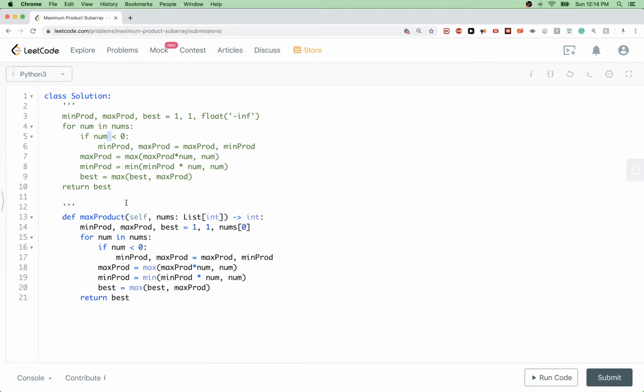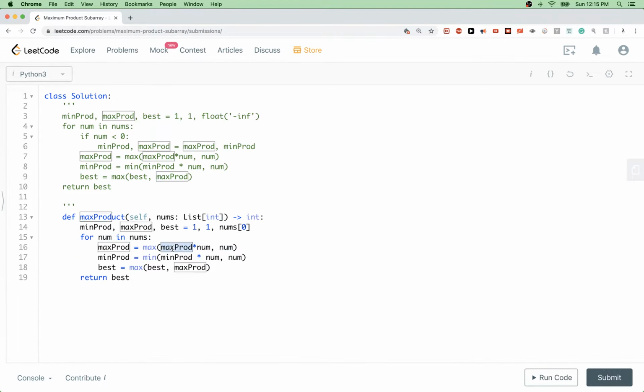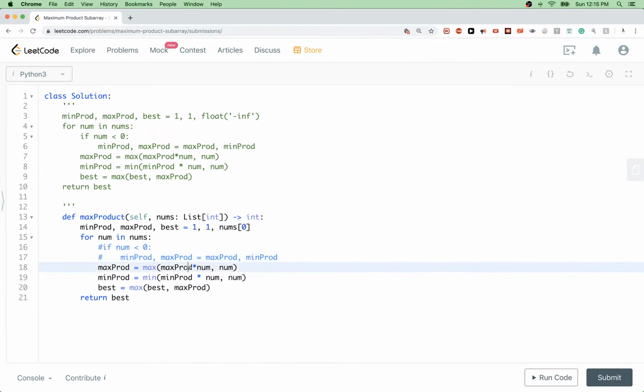And so that means basically that I just say, okay, so here I started with 0 and I don't need to do the check, just every time make max prod be the max of all of them. So if the swap happens, don't do the swap and just by default say min product multiplied by num. And so if the number was negative, it will act as doing the swap, right?